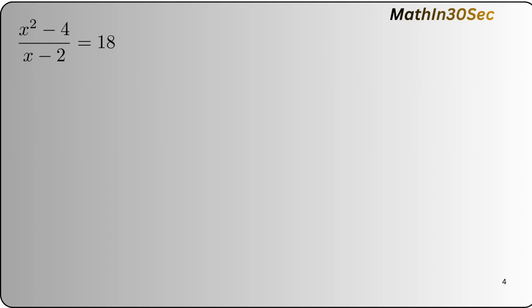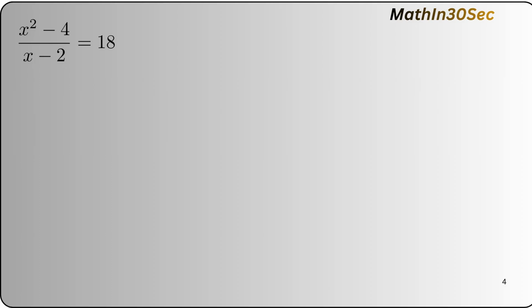Today, we're going to look at one of our interesting topics in mathematics. So, without wasting any more time, let's begin. At the top of the screen, we have the expression (x² − 4) / (x − 2) = 18. In this problem, we've been asked to solve for x.